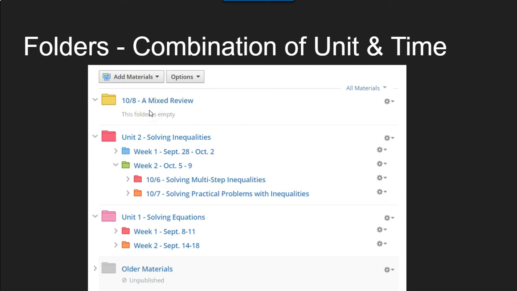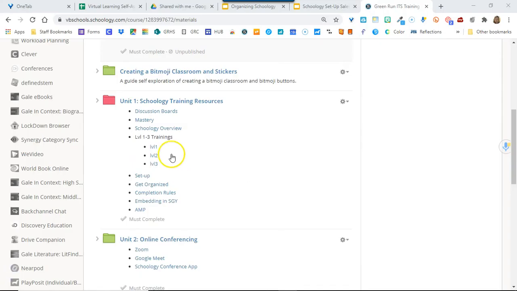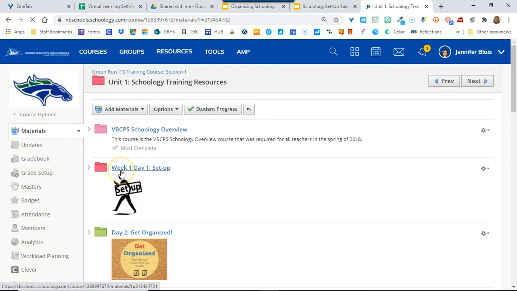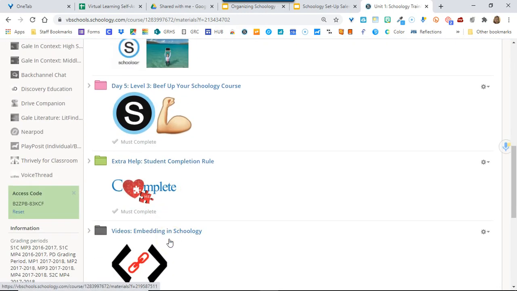So I'm going to show you that again in an actual course. So here is the actual course that I'm going to be giving my example from. Here's Unit 1, and if I click inside of Unit 1, you can see Week 1, Day 1, Day 2, Day 3, Day 4, Day 5.